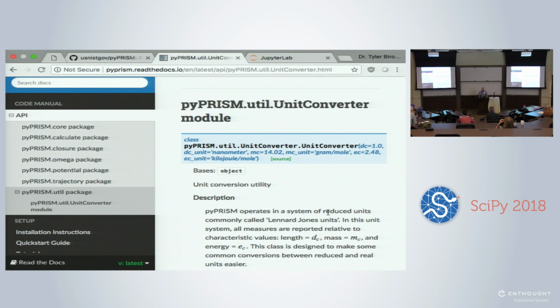Okay, great. This leads to my question. Where are you getting your potentials from? Do you need to define them up front? Right now we're using just the classic potentials that everyone uses in the coarse-grained world. We have the Lennard-Jones potential, Weeks-Chandler-Andersen, hard sphere, these sorts of things. But there's no reason why you couldn't use a tabulated potential from any force field that you can imagine. As long as your potential can be expressed as a two-body pair function, then it could be used with pyPRISM.